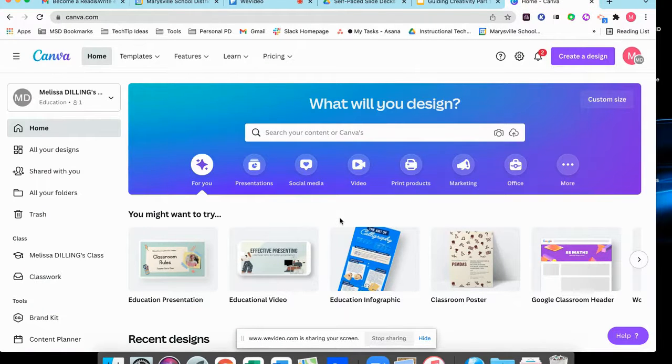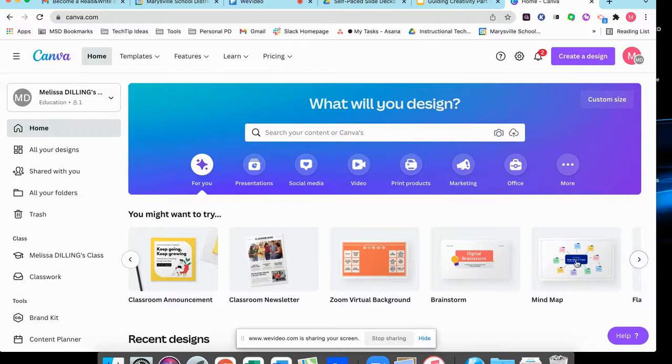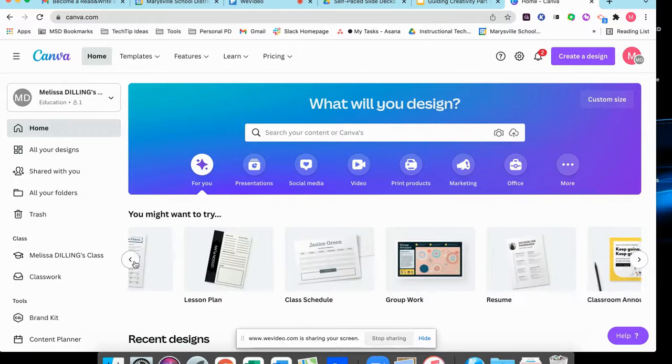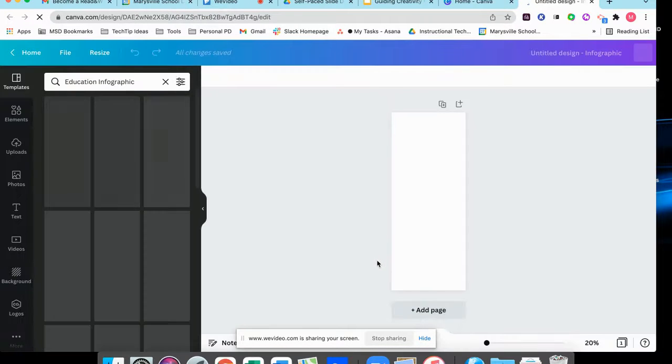And this is the screen that you'll see. And you notice that education infographics is usually the third one listed, especially if you sign up as an educator. It's kind of pre-selecting. Now, at some point today, I would love for you to jump into some of these other template options and see if it inspires you for other work with your kids. We're going to spend our time in education infographics. So when I click on education infographics, I'm going to get into the Canva editor.